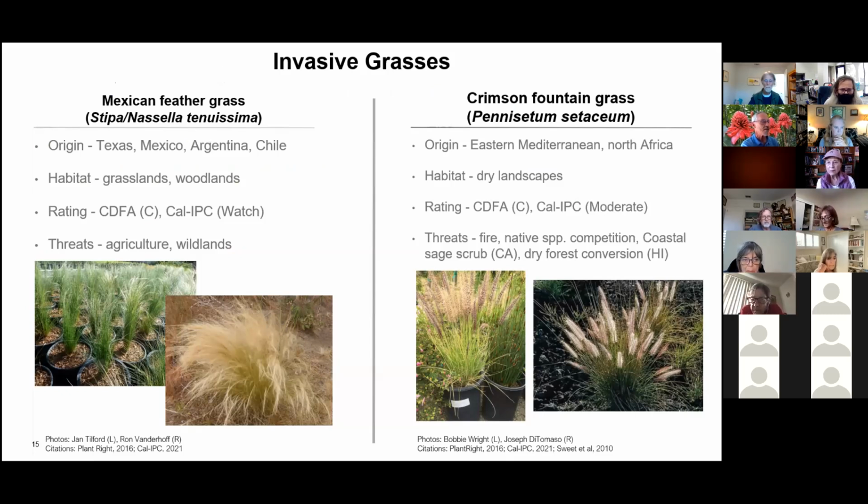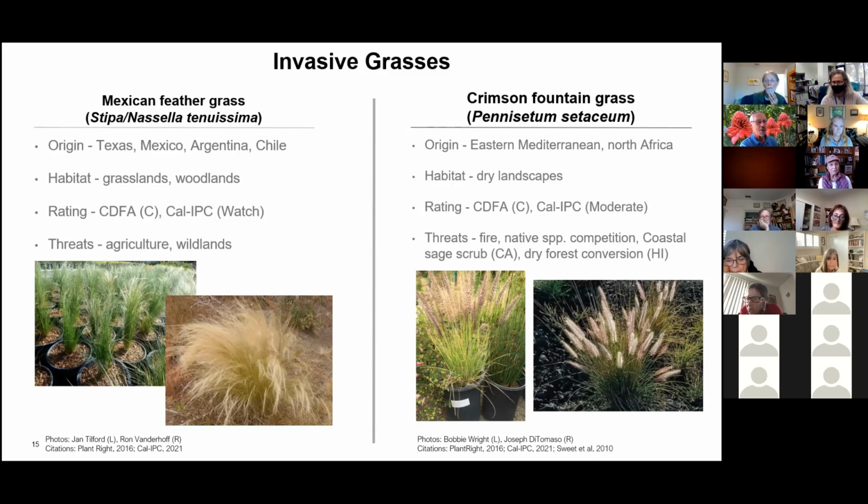Invasive grasses, some of these may surprise you. Just on our street, unfortunately, we've seen people planting Mexican feather grass, and that's a really pretty feather grass plant, but it's spread all over our street. And so be careful, try to avoid this. It's still being sold in the nurseries, so far as I'm aware. Pennisetum similarly is still available so far as I'm aware, and you'd see that commonly everywhere.